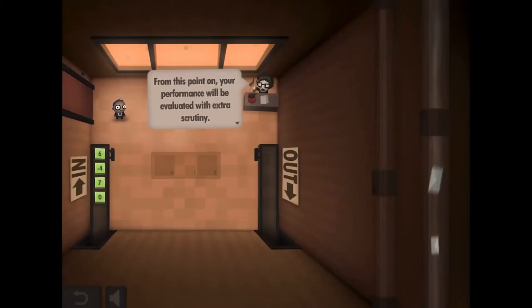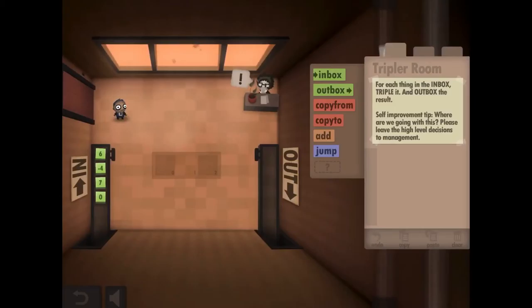So for each thing in the inbox, triplet and outbox the result. So self-improvement tip. Where are we going with this? Please leave high-level decisions to management.